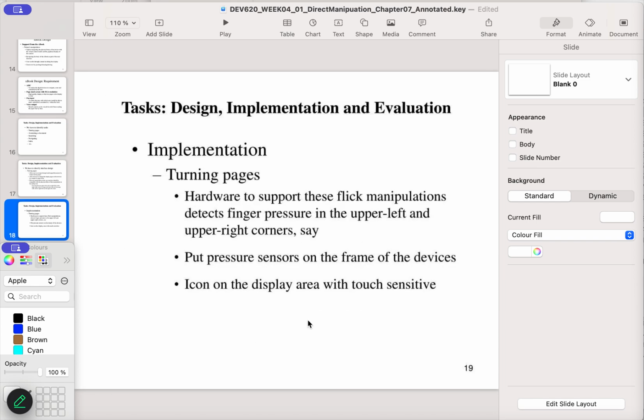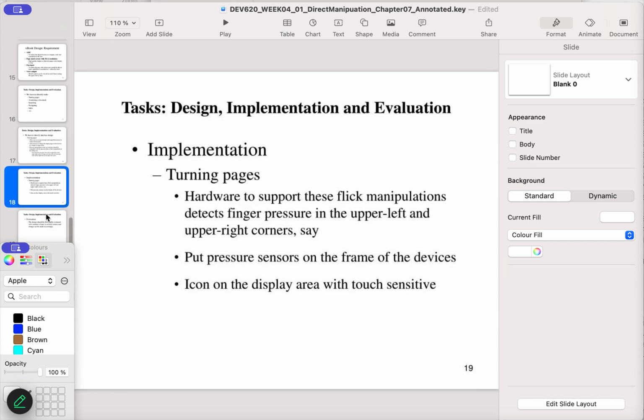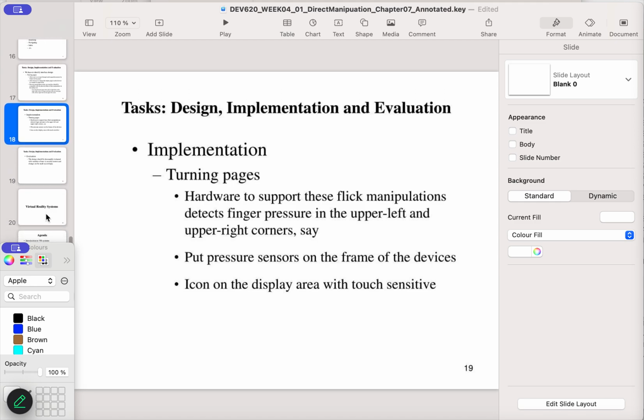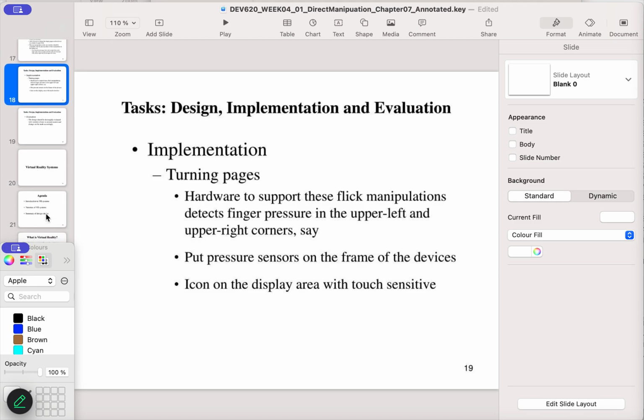So let's look at the implementation. From the hardware point of view, how would we do this turning of the pages? We need the hardware to support the flick manipulations, to detect finger pressure in the upper left and upper right corners, as well as to speak to the book and give audio commands.